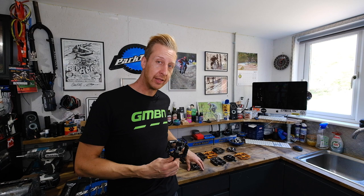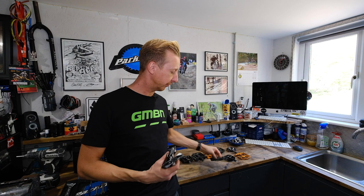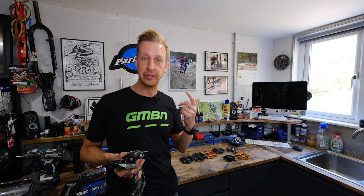I'm going to show you how to do that, and also to make things a bit more rounded, I'm going to show you on some Shimano pedals and the Eastern Flatboy pedals, which are absolutely ancient. There are three different style pedals, all using the same fundamental system — they're all using an axle, they're all using bearings, and they're all using a body. That's really all we need to know about pedals.